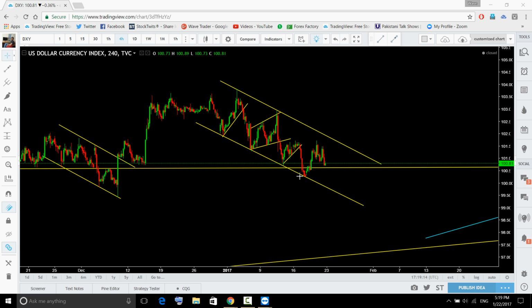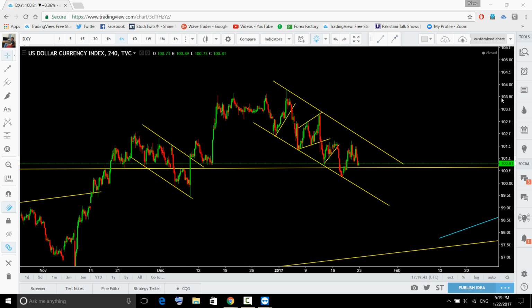Just keep selling. Whenever price forms a corrective uptrend, look for sell. If it again starts to form a corrective uptrend move, look for sell, same like these corrective moves. It will give you enough indication that it is going to change direction. So this is how you can trade on this corrective uptrend.